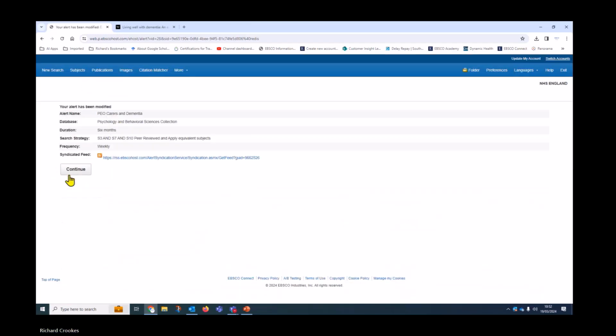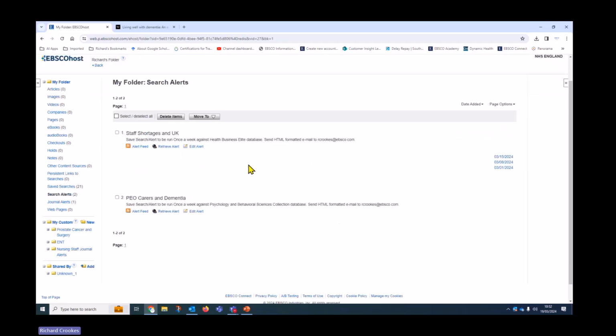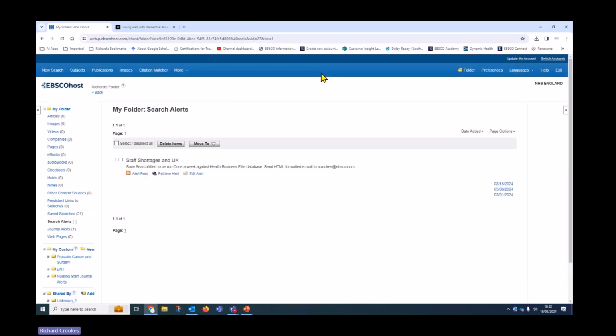So obviously you can educate your user how to do this to set an alert so that they can keep themselves up to date with the latest literature on a given topic, research question. In addition to that, you can do this for other users as well proactively in support of an evidence search that you've done for them in psychology and behavioral sciences. And of course, if they no longer require this information, then you will need to go through the process of editing or removing that. So simply you need to go through to this and select it and delete. Okay. And they'll no longer receive those alerts. So just wanted to highlight that particular functionality.